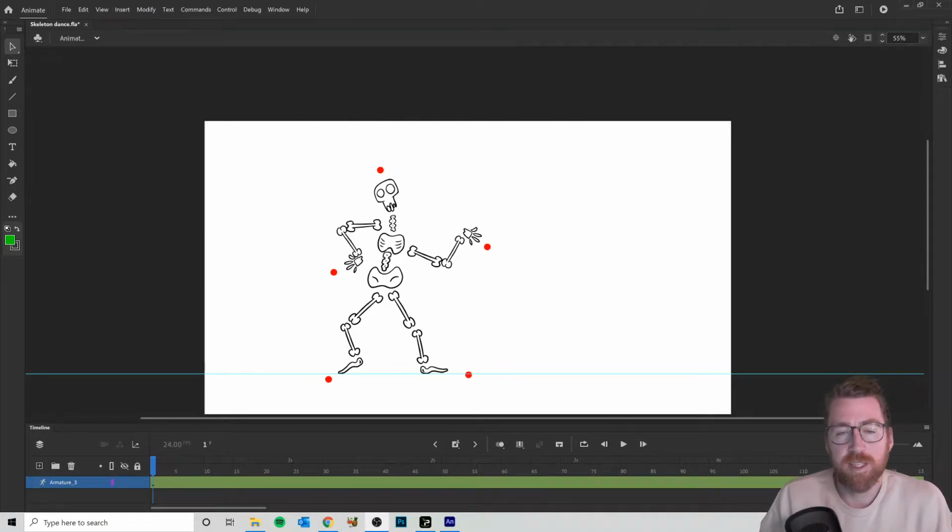G'day guys, we're going to be playing around with some animation techniques today. So, posing a character that has an armature. I will be going through how to make a character with armature a little bit later on.